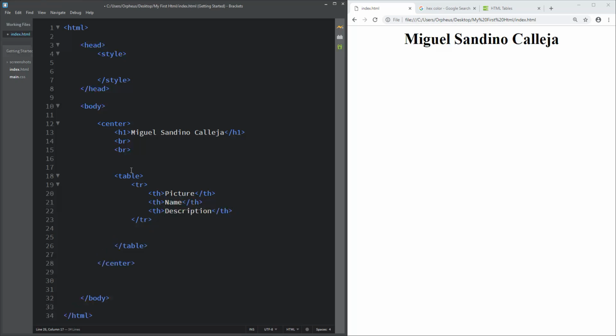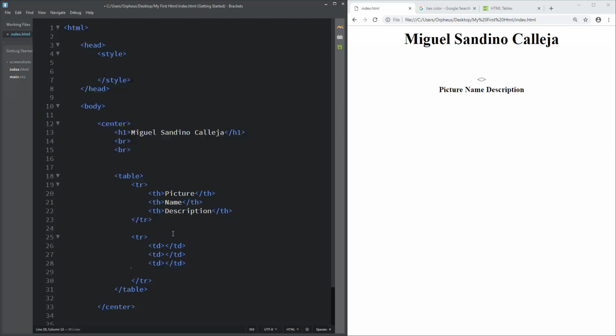So I'm going to create another tr for table row, and this time I want it with table cell. Don't forget to close it, and then duplicate it into 3.